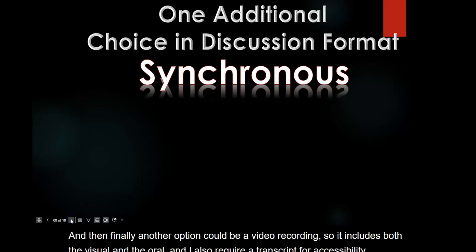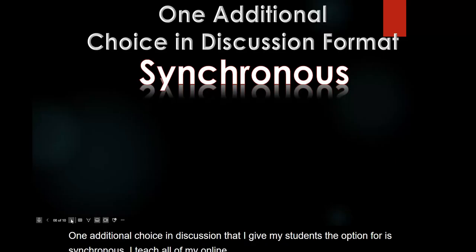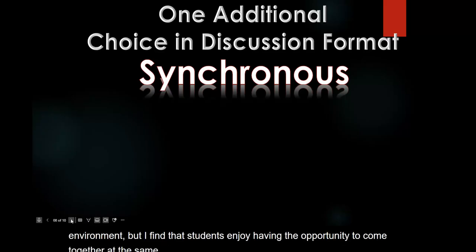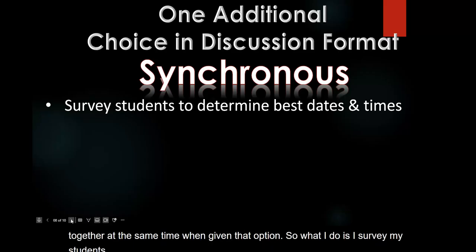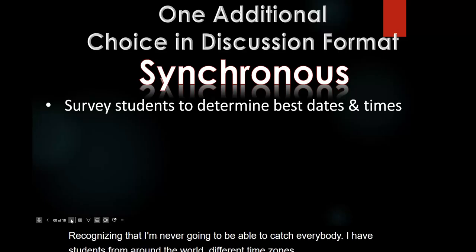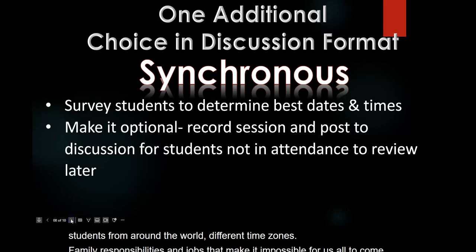One additional choice in discussion that I give my students the option for is synchronous. I teach all of my online classes in an asynchronous environment, but I find that students enjoy having the opportunity to come together at the same time when given that option. So what I do is I survey my students to determine the best times and dates for us to meet, recognizing that I'm never going to be able to catch everybody. I have students from around the world, different time zones, family responsibilities, and jobs that make it impossible for us all to come together. But I make it optional.